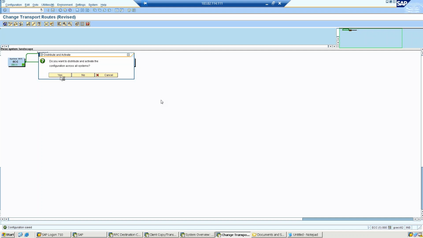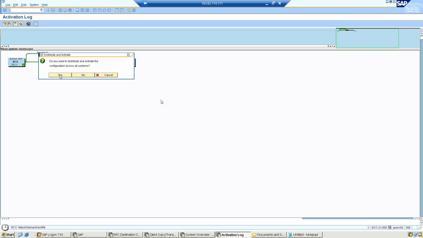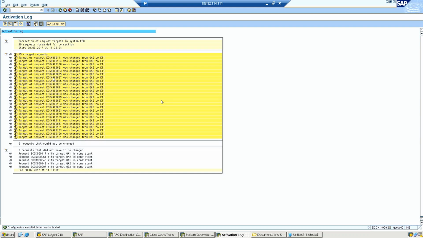Okay, now I will take the next example. I want to transport roles from one system to another system, like development to quality. How is the transportation done? As a basis consultant, what do we do daily? See here, adjusting the transport profile, adjusting the transport parameter and address, which also opens at OS level. Local means somebody is transporting. 25 requests is the request. Sir, I'm not getting any request now, you're only doing transportation. When you transport the data, you get TRs.